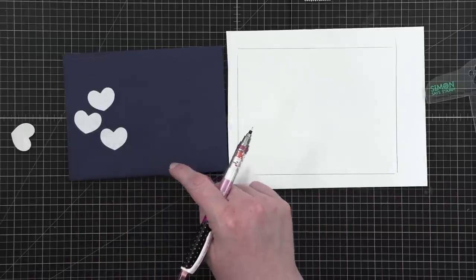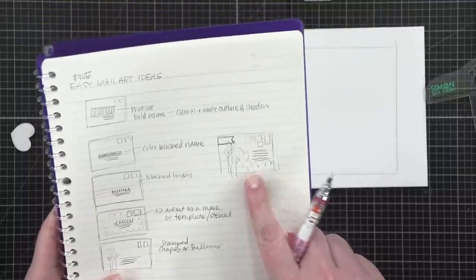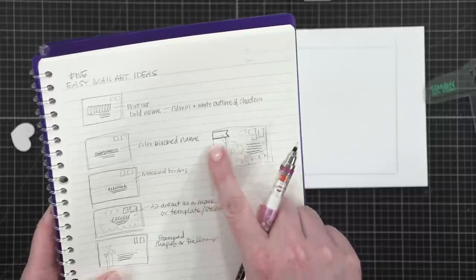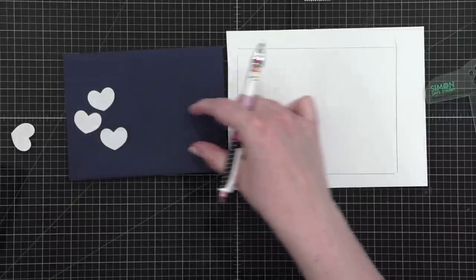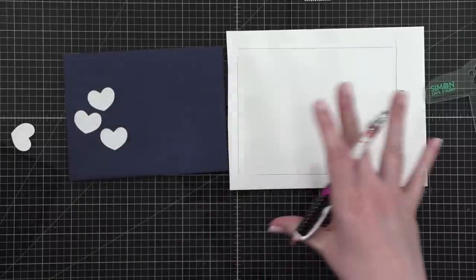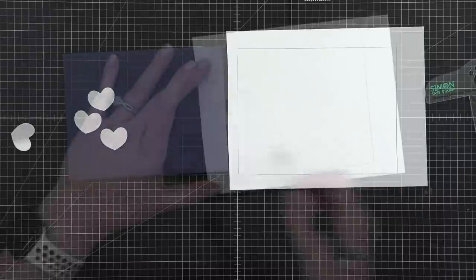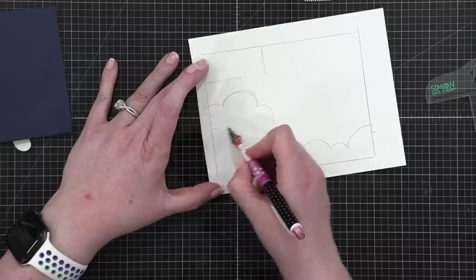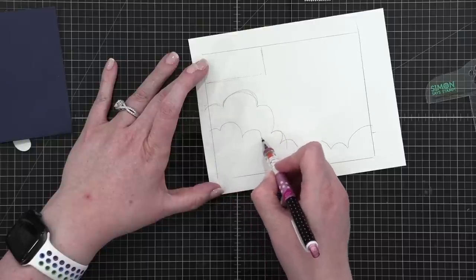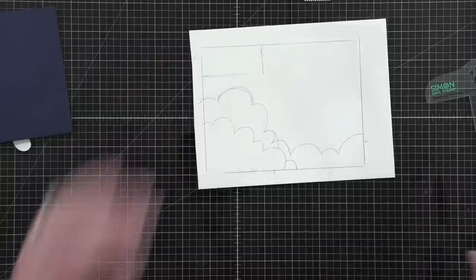Okay, my plan, I don't want any of the clouds intersecting with the name and address area. So you'll notice in my example up here, I have the clouds starting in this top corner and then they drop off really drastically down to the bottom corner. I wanna keep most of this area right here free from anything so that the address is very, very clear and legible. I wanted to have a second one kind of intersecting more of the balloons. So maybe we'll do something like that.